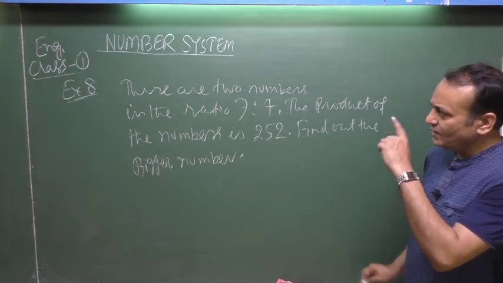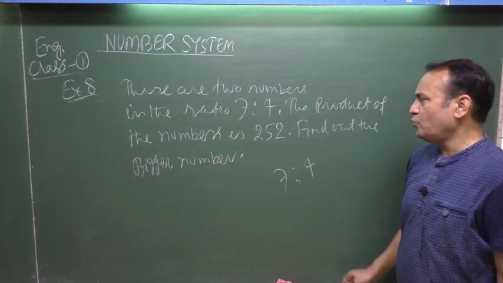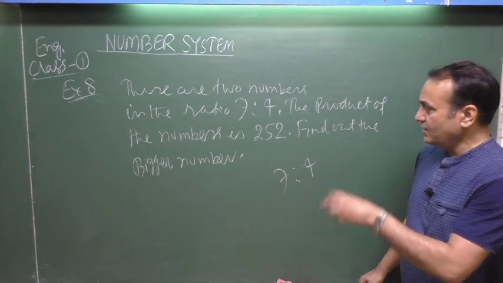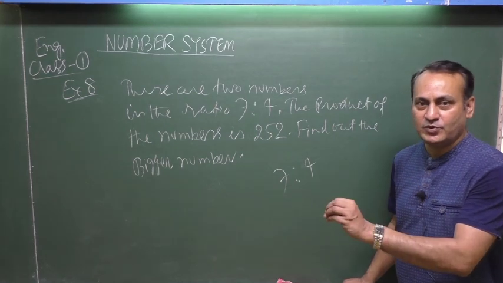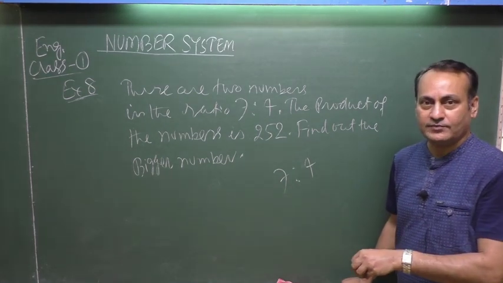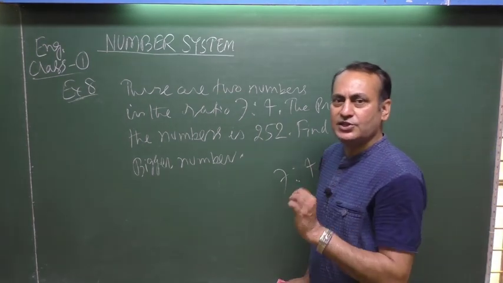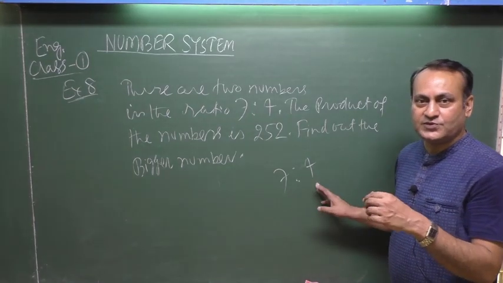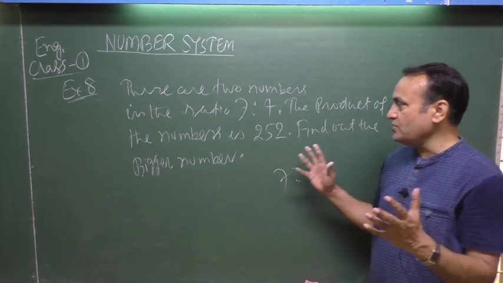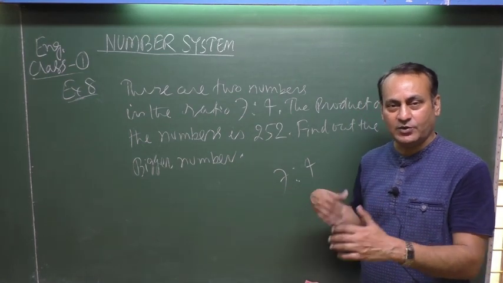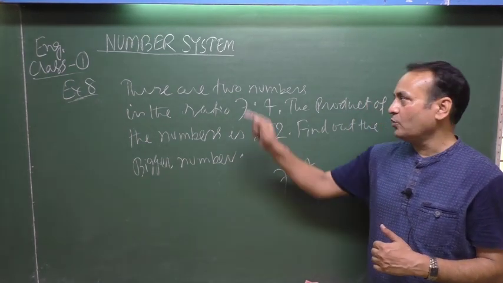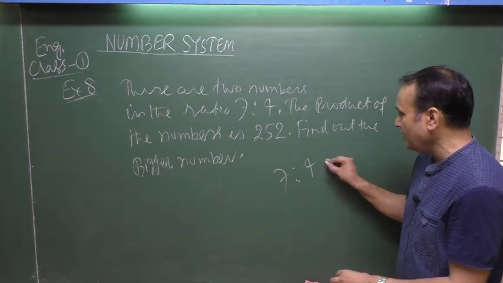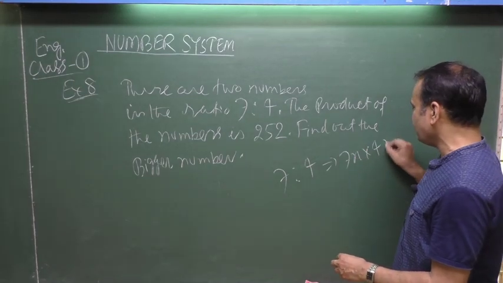See here. The question says there are two numbers in the ratio 7:4. Question already said in last examples, the sum total is this one, the difference is this one. Now the product is this one. There will be a minor change in the solution. If the question says the sum total, you write 7 plus 4, 11 units. If the question says the difference, you get 7 minus 4 equals 3 units. But whenever the question says the product of these two numbers is such like this one, you have to do here 7x into 4x.